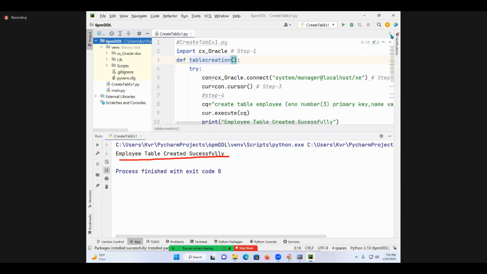Write a Python program which will change some of the column sizes of the employee table of the Oracle database.